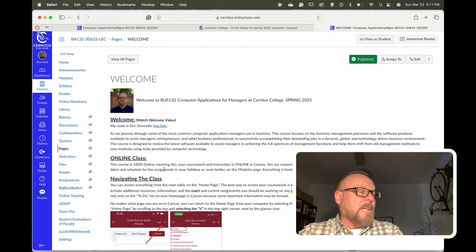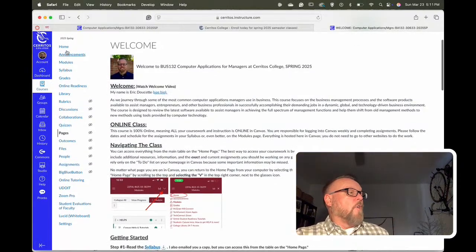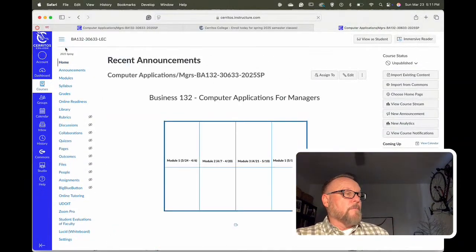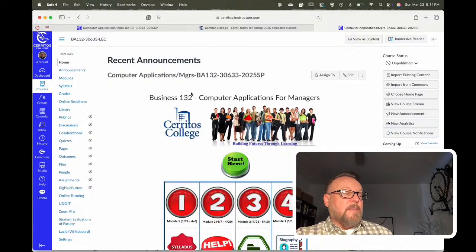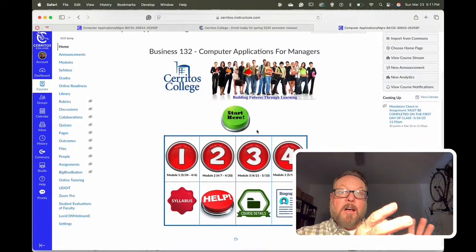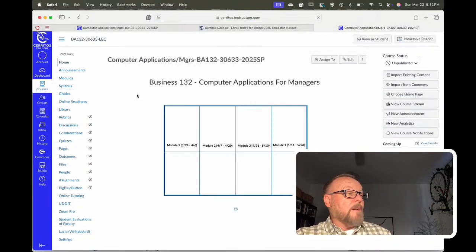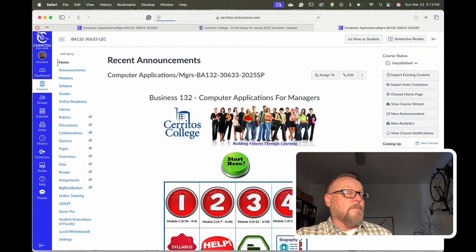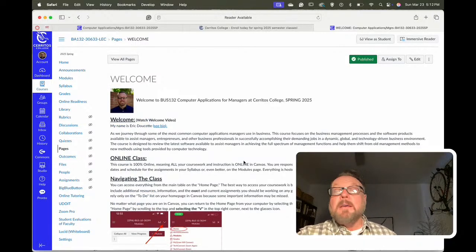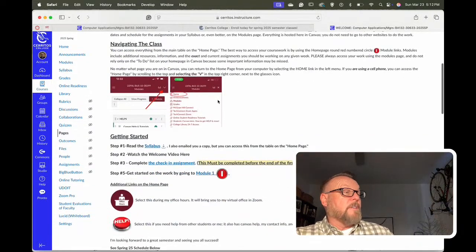And then as far as navigating the class, this is the home screen I showed you a minute ago. So the home screen is that screen right there that you're seeing behind you. If you ever get lost, you're wondering, how do I get back to the home screen? You can just click home up here, or if you're using a tablet or a phone, at the very top right-hand corner, there's a little down arrow. You can see the picture right here, I have an arrow pointing to it. If you select that, it also opens this same menu that you're seeing to the left.